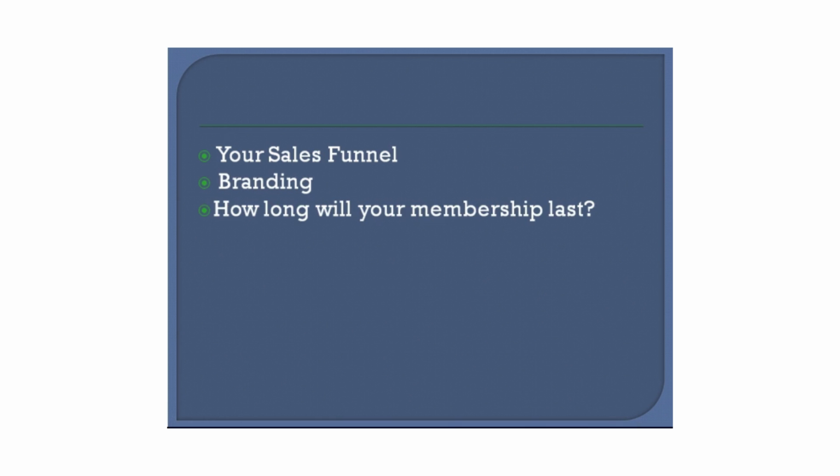Here's a quick overview of what we're going to be discussing in this specific video. We're going to talk about your sales funnel because it's important to know how you're going to deliver your content. We're going to talk about branding. We're going to talk about how long your membership site will last, and the delivery plan. Every one of these pieces are components that work together.